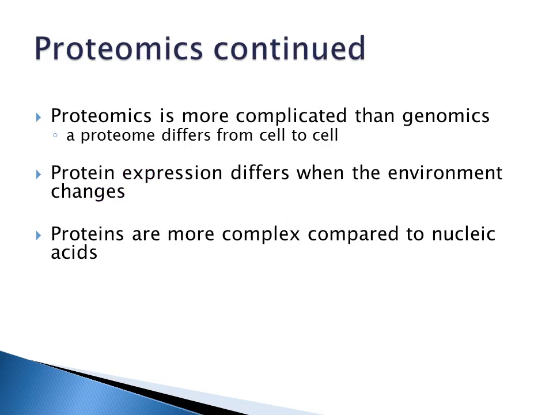Proteomics is often considered the next step in the study of biological systems after genomics. It's more complicated than genomics because while an organism's genome is constant, a proteome differs from cell to cell and constantly changes through the biochemical interactions with the genome and the environment. So one organism has radically different protein expression in different parts of its body in different stages of its life cycle, as well as in different environmental conditions. Another major difficulty is the complexity of proteins relative to nucleic acids.